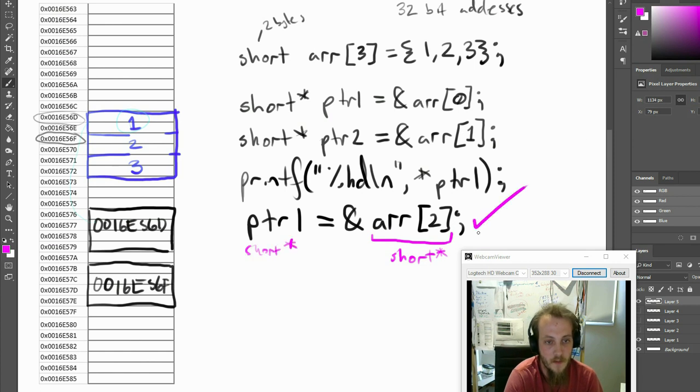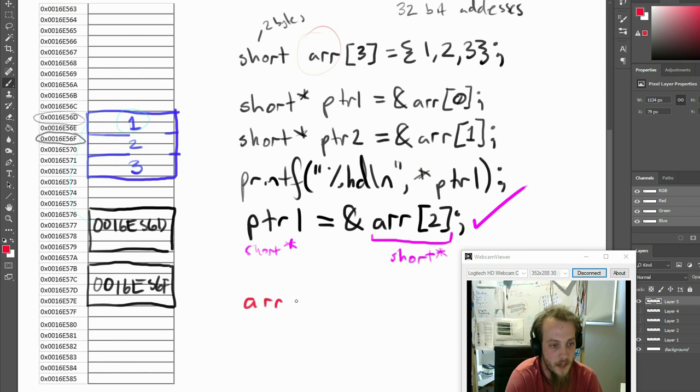So that's perfectly fine. Now, the other thing that we need to look at is what happens if we use this here. So the type of R is short star. Okay, it actually is equivalent.